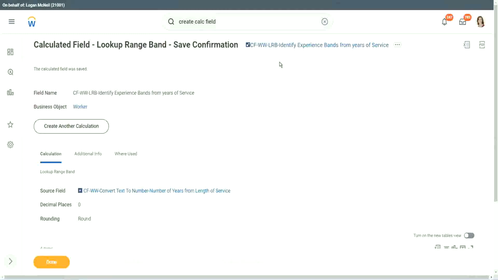No, right? Because an LRB can only work with a numeric or a currency field where there is a number, and its whole capability is to convert that numeric range into bands. It will do well.